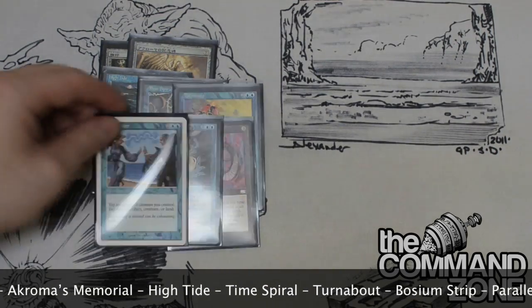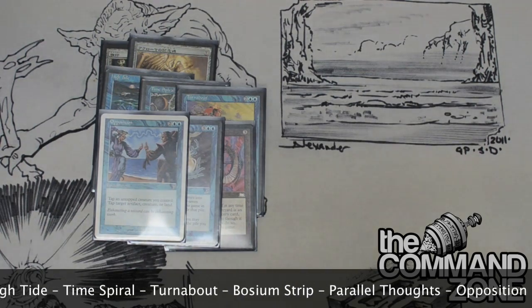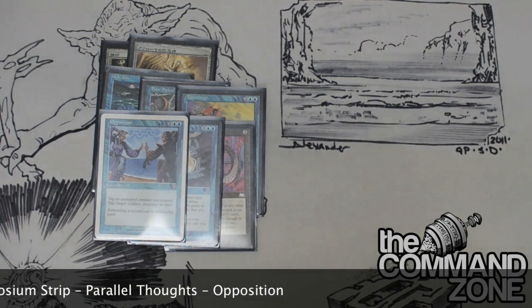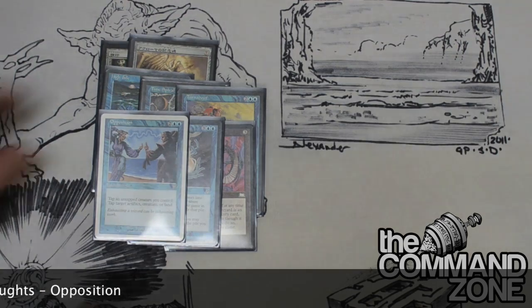The last card is a very, very control-ish card. It is Opposition. Tap an untapped creature, tap an artifact, creature, or land. So basically, if you're stuck, if you're in any kind of board stall, tap all their stuff until you find your out. That is how you play. All right.